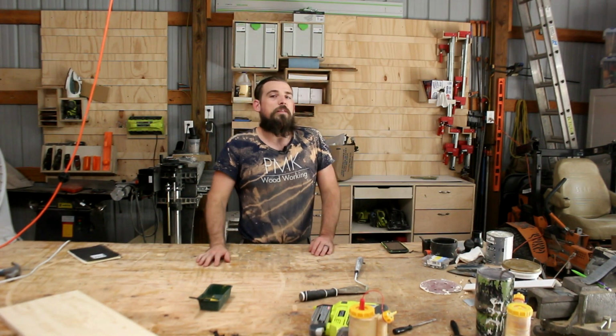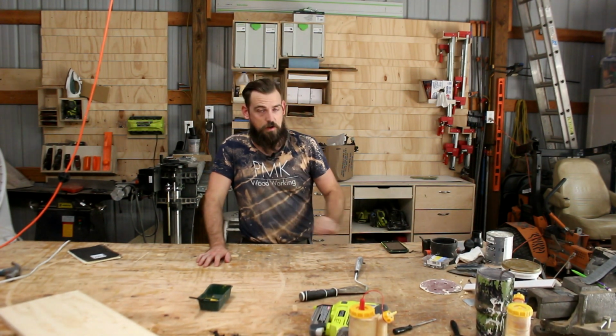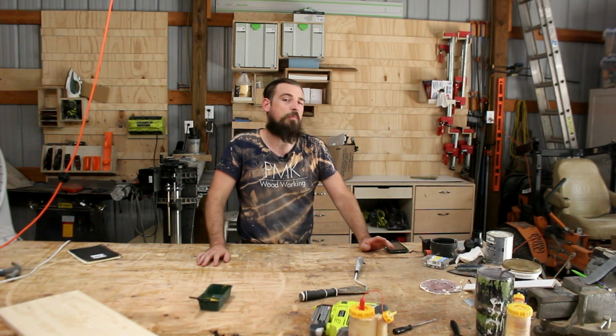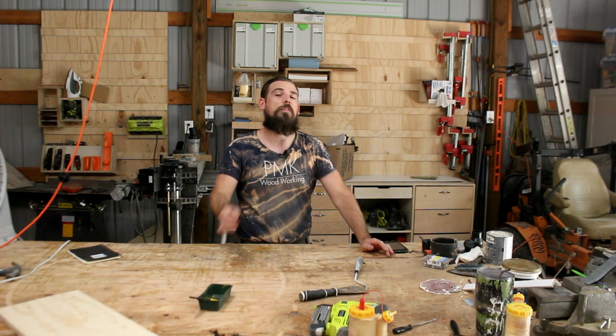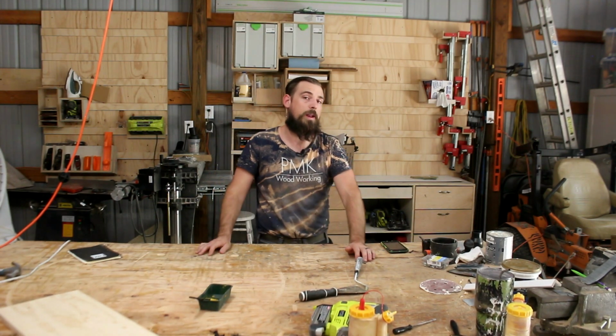Now the way that we do this is extremely easy and can be done with just a table saw. I would recommend doing this on a table saw because cutting smaller pieces on a chop saw, even a sliding miter saw, is extremely dangerous compared to modern day table saws. So I'm going to show you how to do that on that.